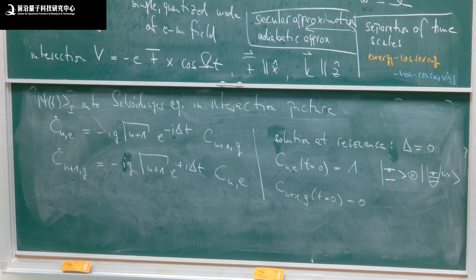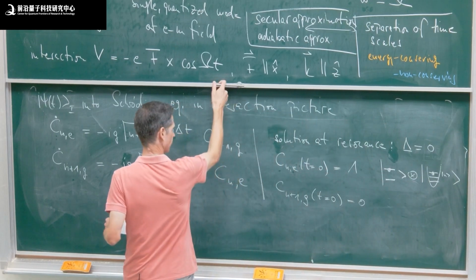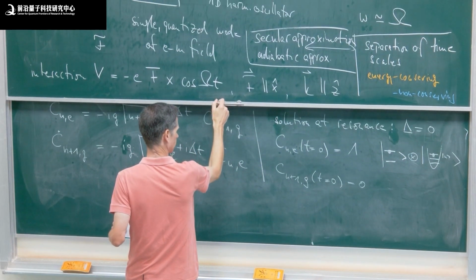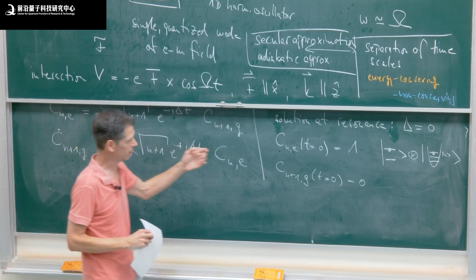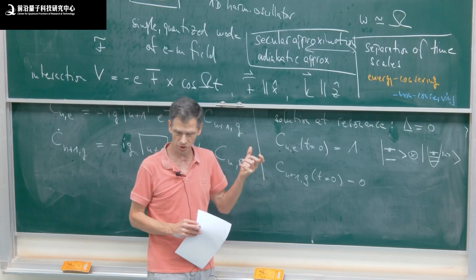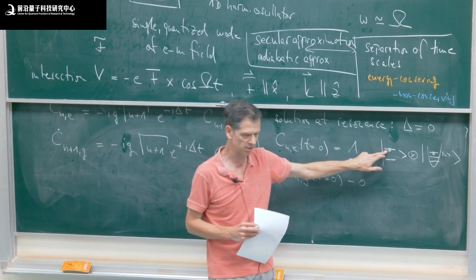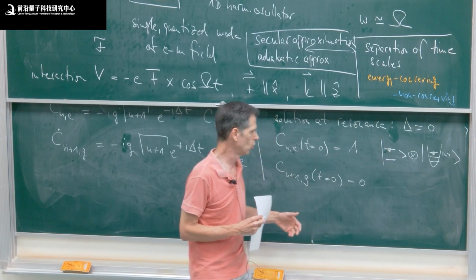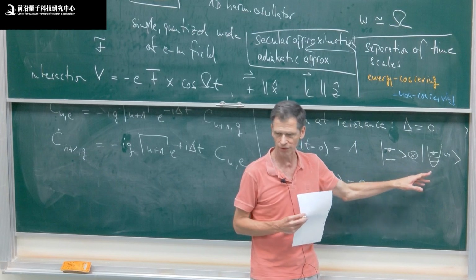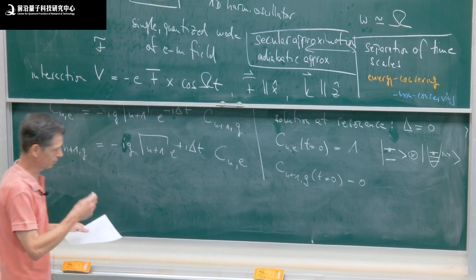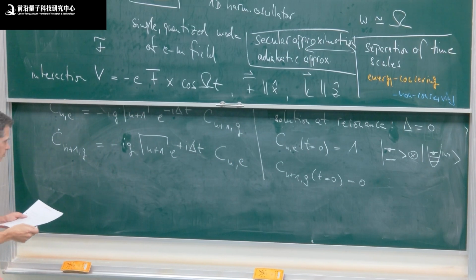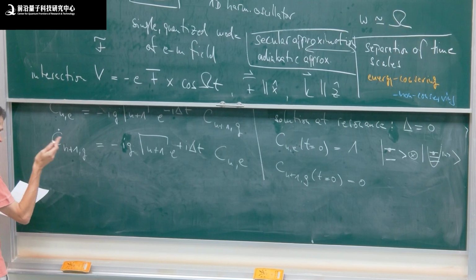And if you do that, then you find, now you can be interested in different things. You could be interested in the excitation of the atom as a function of time. So what's the probability to find the atom, for example, in its excited state as time goes on? Or you can ask, what's the number of photons which you find in the cavity mode or in the oscillator mode, in the quantized field mode? So you look at different observables given these initial conditions and given that you are precisely at resonance.